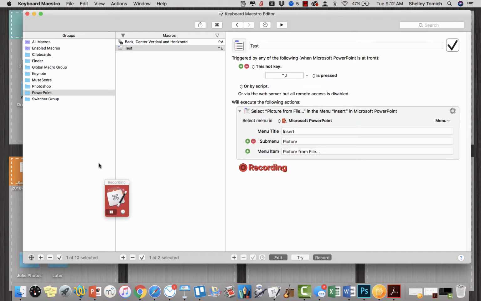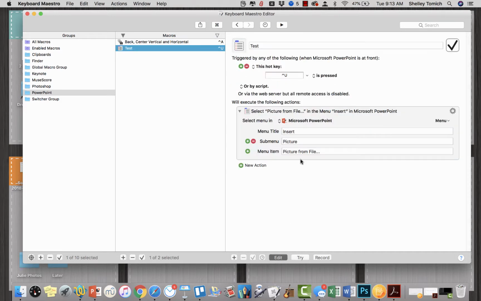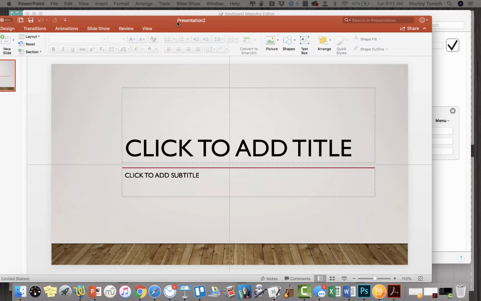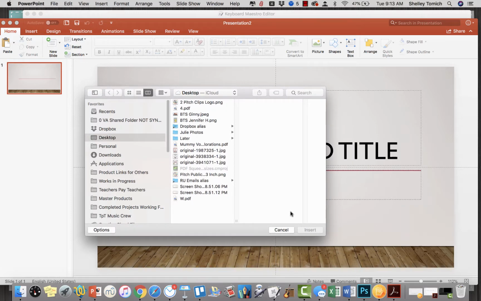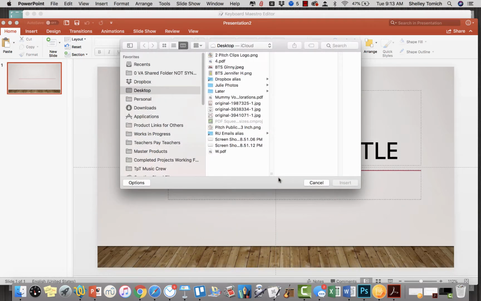I'm going to close this. Oops. All right, let's open PowerPoint back up. I'll do a new one this time. So now when I do my hotkey, it popped up on my other screen. I have another screen. Let's see if I can get it to pop up in this one. So when I do my hotkey, it literally pops up right there.